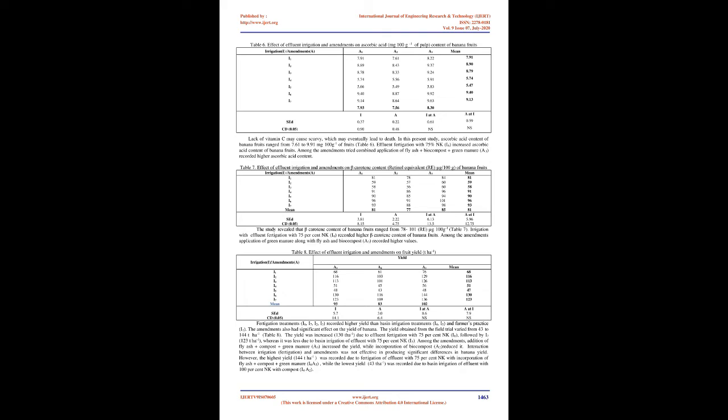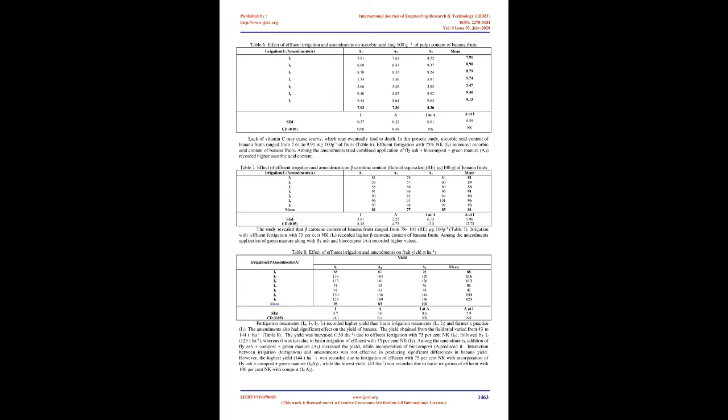In this present study, the Zn content of the fruits varied from 0.30 to 0.48 mg 100 g-1 pulp, Table 5. Among the irrigation treatments, Zn content of the fruits was increased due to effluent fertigation with 75% NK, I6, and among the amendments, Zn content of the fruit was increased due to addition of fly ash and compost and green manure, A3. Interaction effects between irrigation and amendment on Zn were not significant.